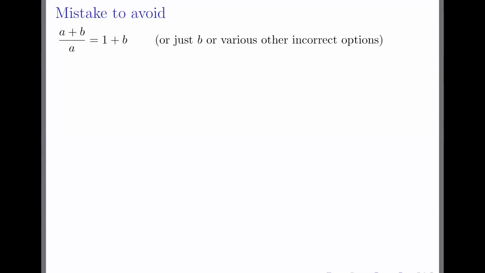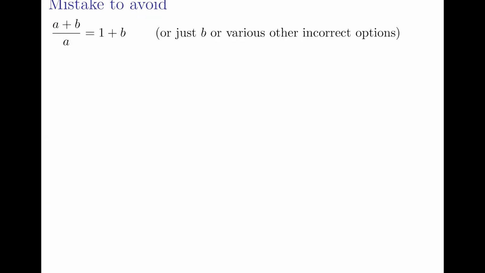So here's one other example of a kind of thing that I will occasionally see students do, is they'll take an expression like what's written there, and they'll do some sort of weird canceling. They'll write stuff like that and say this is either equal to B or this is equal to 1 plus B. And neither of those is okay to do. So what, if anything, can you do? Well, you can take advantage of the idea that if you have something like 2/7 plus 3/7, that's equal to 2 plus 3 over 7. But it actually works both ways.